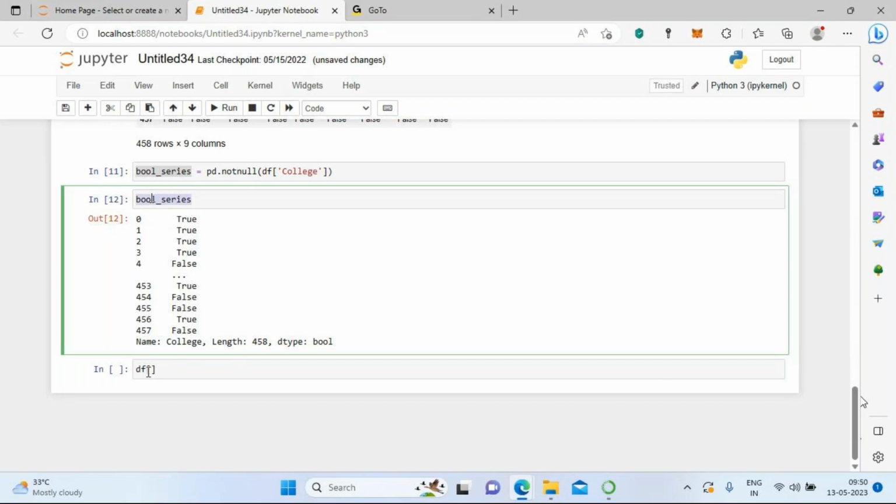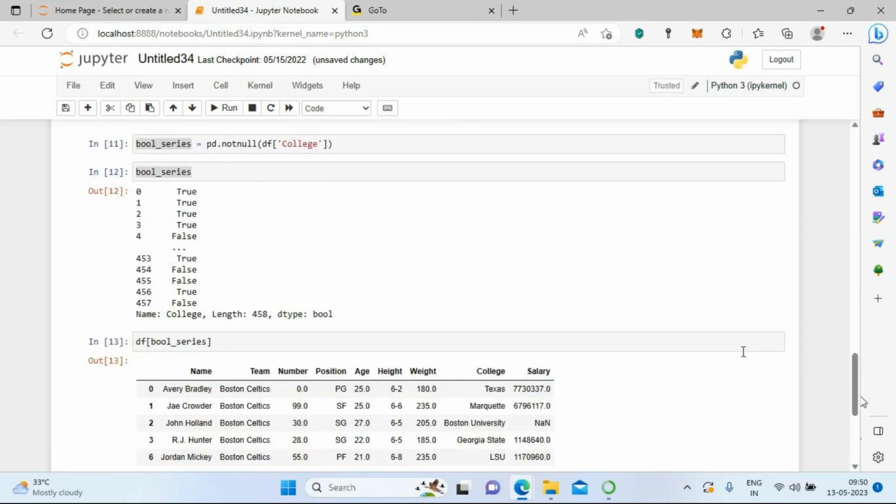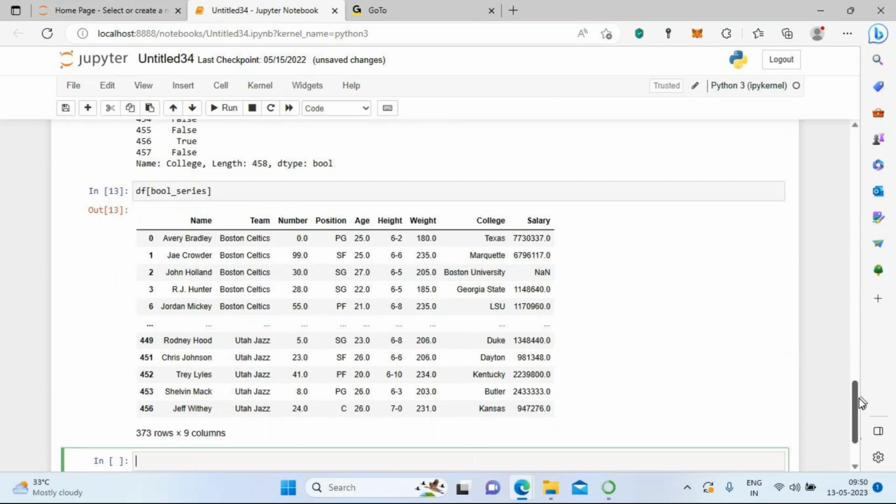Now it's going to give only whichever records are not having NaN. Don't look at the salary column, because I'm filtering based on college. I'm filtering the college column, that's what you have to see. After zero index, the first index comes again; in the third row, the fourth index, we have some null values. It's skipped, right? And the fifth is also skipped, because the fifth also has NaN values, and then it comes to 6, like this. You can see all the things.